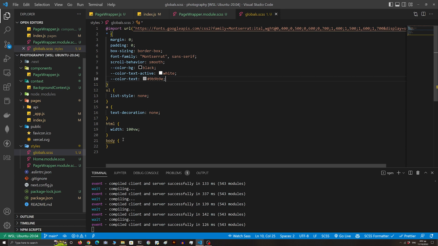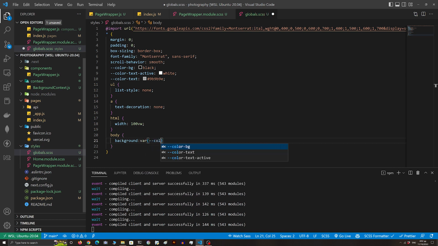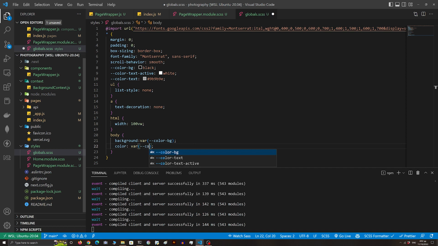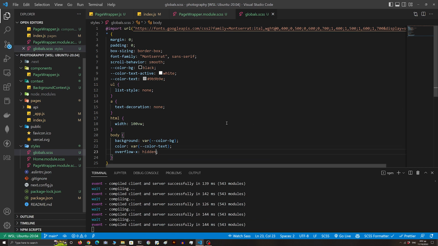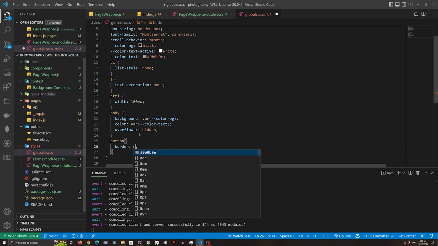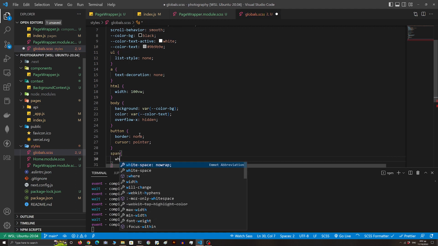We obviously want a black background and white text, and the overflow-x must be hidden. Let's remove the border from all the buttons, and we need the cursor to be a pointer.